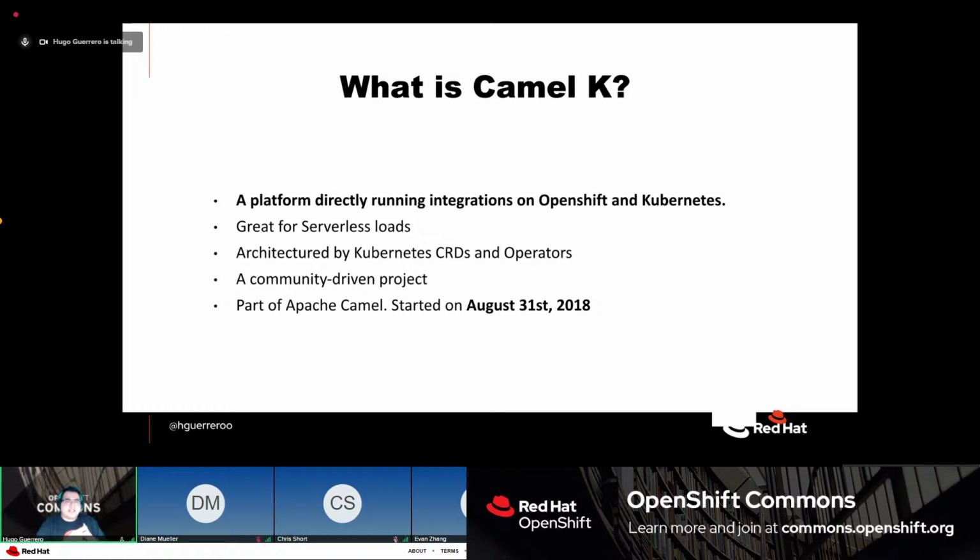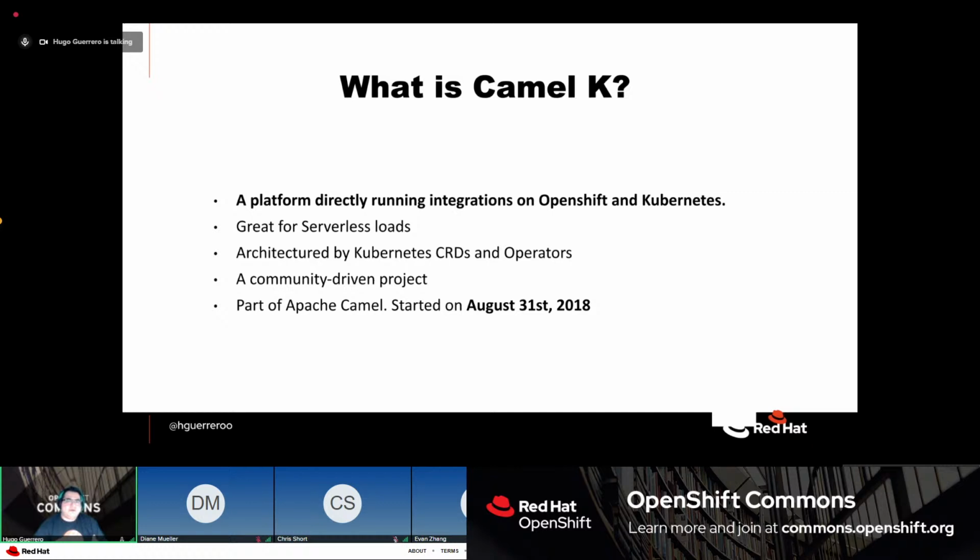And even though the main use case was first targeting serverless workloads, serverless integrations with Knative and OpenShift serverless, we realized that there's also other kind of approaches, like for example now doing Kafka to simplify the kind of integrations that we want. So it's also part of the community. It's also a sub project, and it started around 3 years ago. So now the latest version is 1.4. So it's already maturing. And the idea is that Camel K uses the operator pattern to be able to manage integrations.